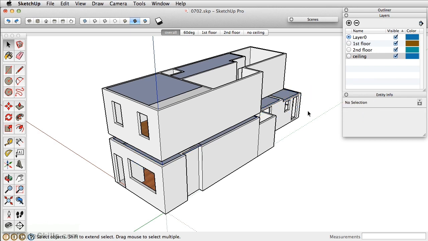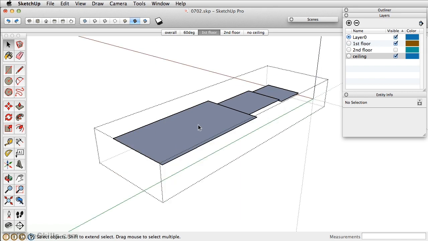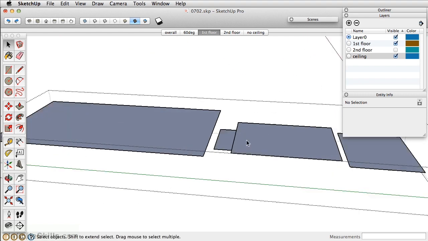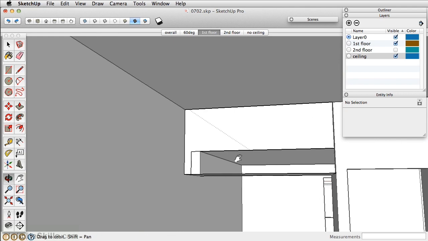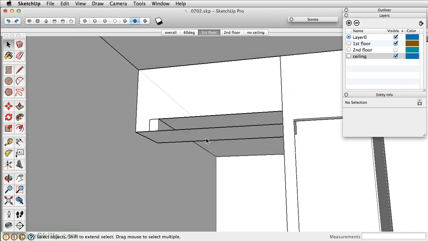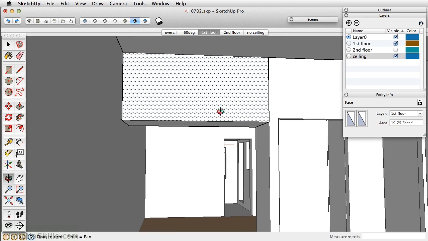Let's go ahead and add some textures to the ceilings that we just created. Let's start in the first floor, and let's go ahead and double click on the ceiling area here. Now remember, we have the hide rest of model turned on, and you can turn that on or off with Control H. Since we have a couple different ceiling heights, and specifically in the dining room here, Control H to unhide, we have this bulkhead here. Let's just take push-pull and push-pull this up. We have our edge there.